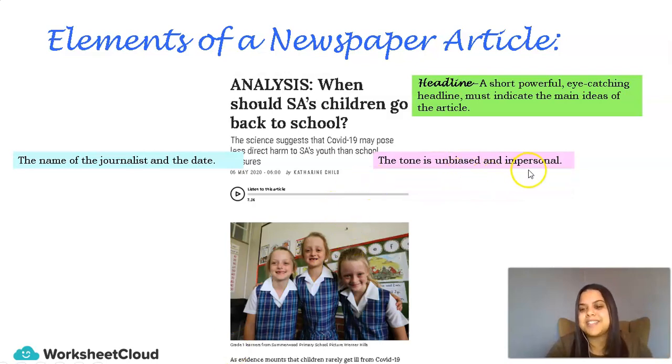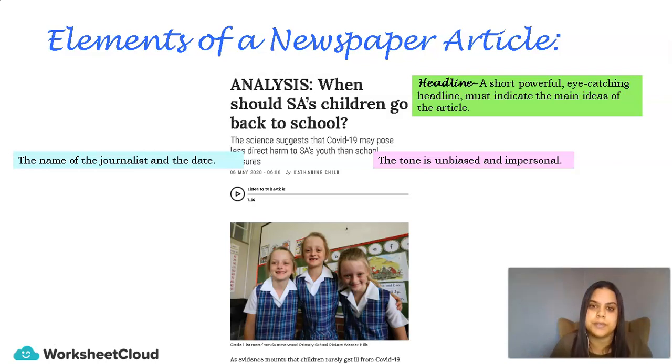The tone is unbiased and impersonal. So depending on the type of newspaper that you are reading, the article should have an unbiased tone, because you're basically trying to inform the audience. Your purpose is to take the factual evidence that you've gotten from your various sources, whether it be a witness or somebody that has expertise in the article. You need to name that person and have an unbiased view and try and allow the audience to make up their own minds. But that's the ideal, grade 4s.